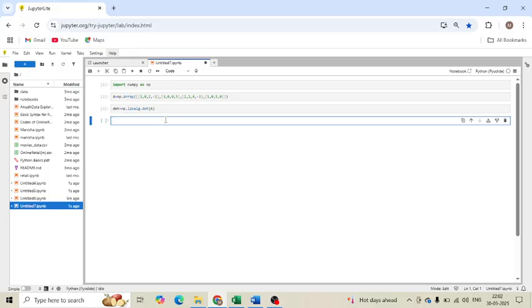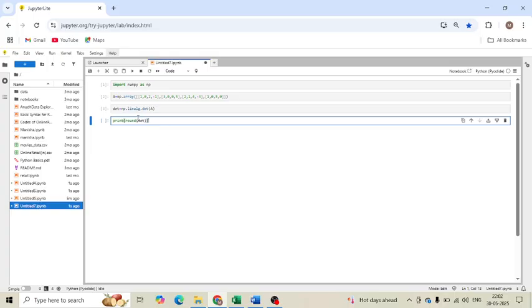Finally, we need the output from this code, so we'll write print. I need the rounded value of the determinant, so we'll write round and then det, and close our bracket.